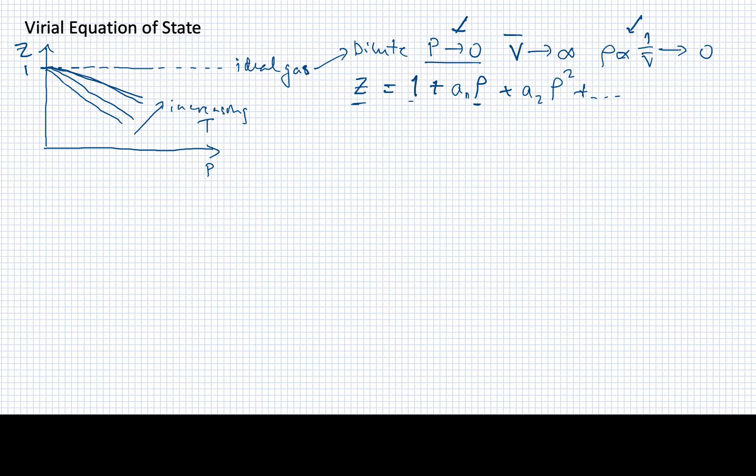And we could even have higher terms. So what have we done here? Well, we've basically taken a function, and I'll write it formally that way, as z of rho, and we've basically made this into a power series expansion. Now, I know that power series are probably not your favorite part of mathematics, but they actually are very handy for scientists if we want to try to get some fundamental understanding of the behavior of something. Because a lot of times, and this is one of those times, we can sort of confine our attention to these first couple of terms and still get a pretty good idea of what is going on in a non-ideal gas.